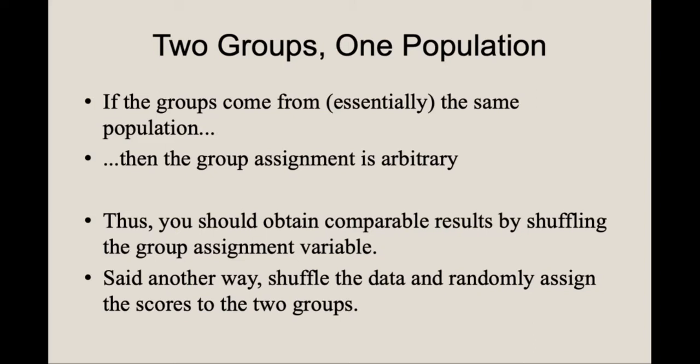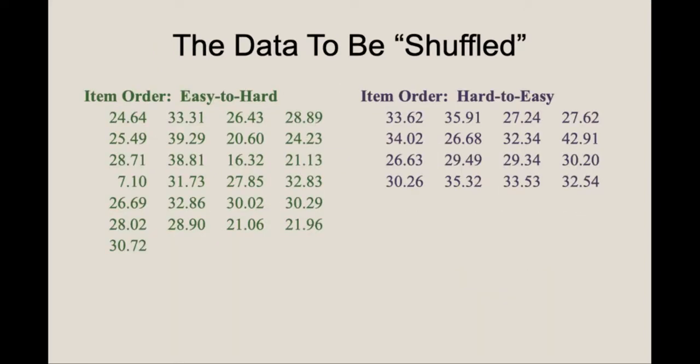If we do this shuffle, we can recalculate the group mean difference. Then we can imagine repeating this process many times, say a thousand times, ten thousand times, or even a million times. Once we've done this, we can get a sense of how big a difference we might see by chance alone, and then we can compare the difference we actually saw to what that spread of reasonable differences are, and then ask the question if our result was likely or not.